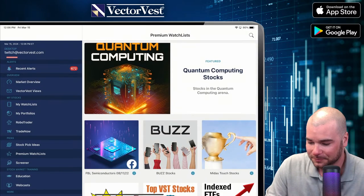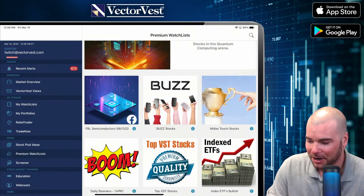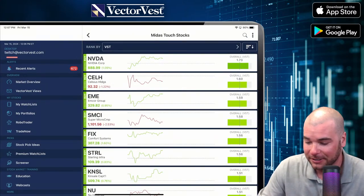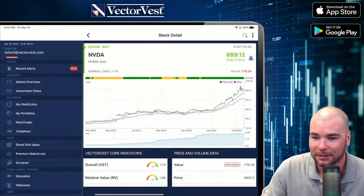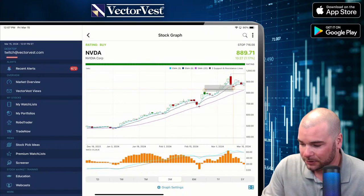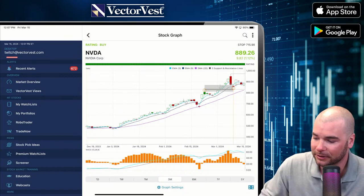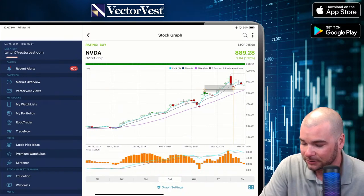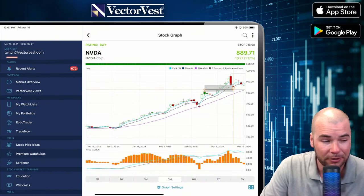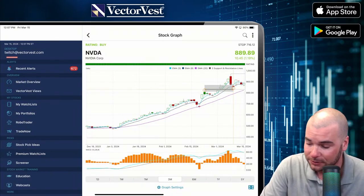We're going to go to the premium watch list. The first stocks we're going to take a look at are some high momentum stocks. We've got NVIDIA and Celsius and EME at the top of the list, even SMCI. Let's take a look at NVIDIA specifically. The level of support comes in just above $800 here. The 3 is still above the 8, still above the 20-day simple moving average as well. So if you're holding NVIDIA, the moving averages are still in our favor, but you can see they're converging closer together.